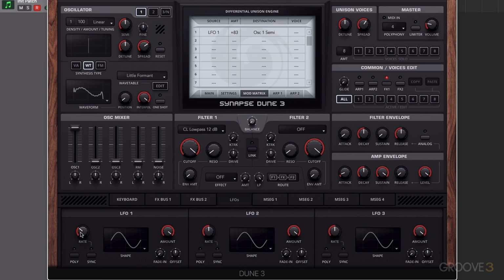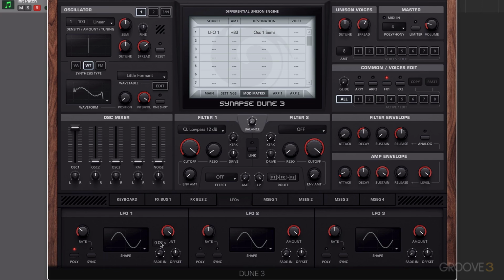So you can hear us jumping on the LFO cycle at various different points. If we put poly on, now each voice has its own LFO. So it's giving us a different kind of attack. It's giving us a different result there.